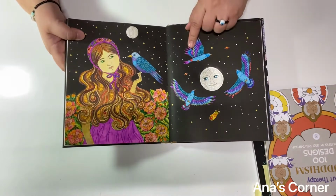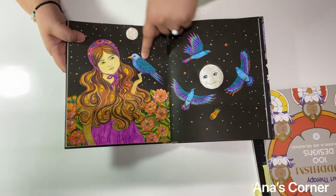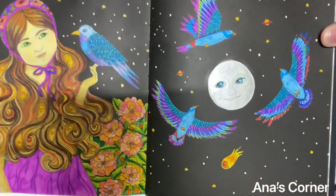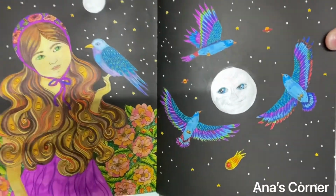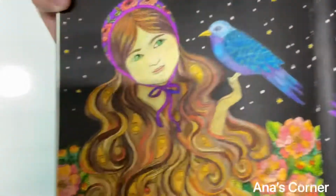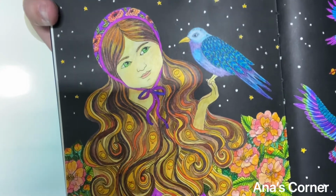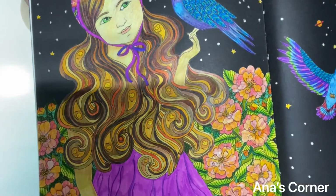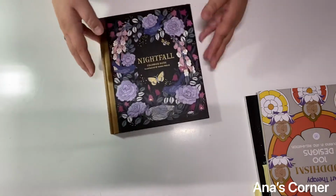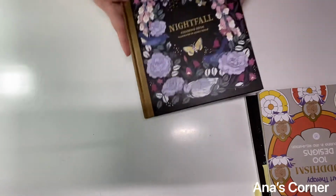And then I thought I would continue the color scheme that I had used on this bird, on these guys, but because they're marker, they are a little bit more bold. But anyway, I like it. I think it's pretty. All right. So that's Maria Trolle's Nightfall.